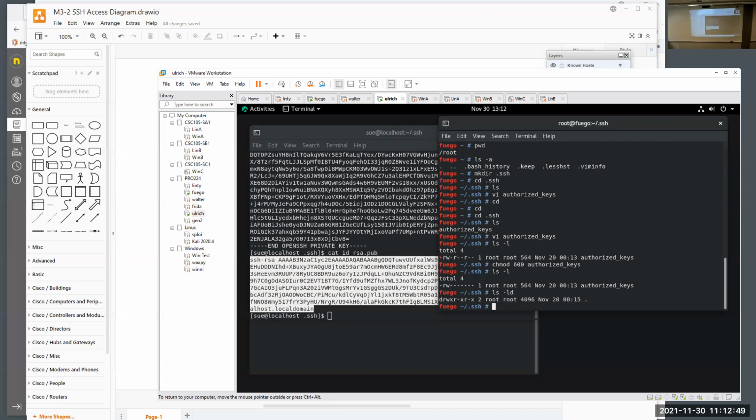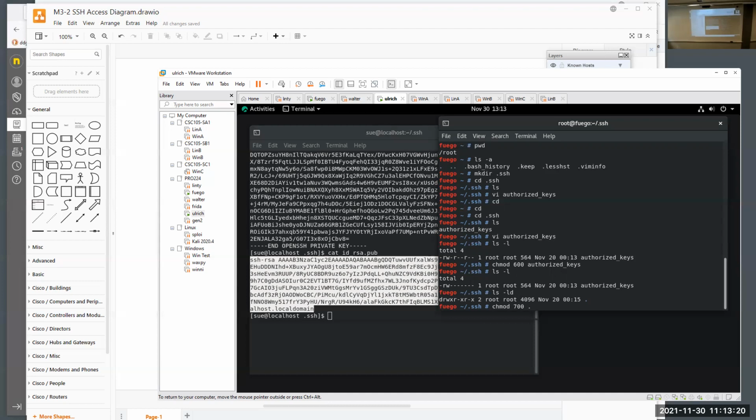Those directories? Yeah, it's going to list the information about my current directory. So this directory that I'm looking at is the .ssh directory, and this directory needs to be only readable, writable, and executable by the owner. So I need to do the same change, but instead of a 6 this time, I need to do 700. So the owner can execute it.